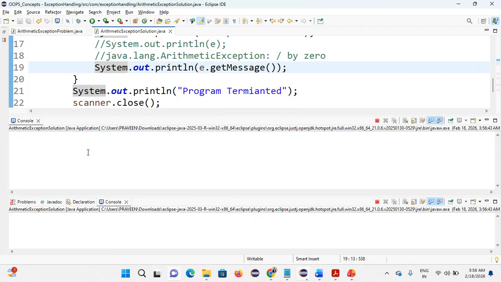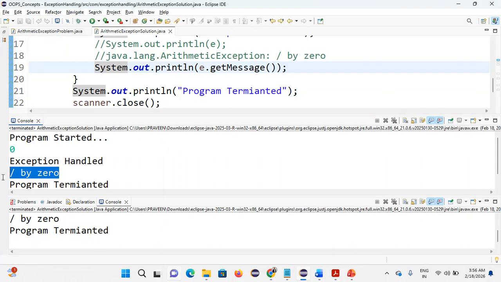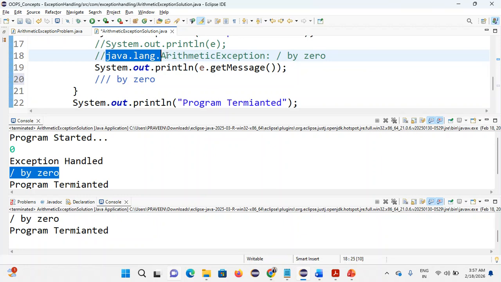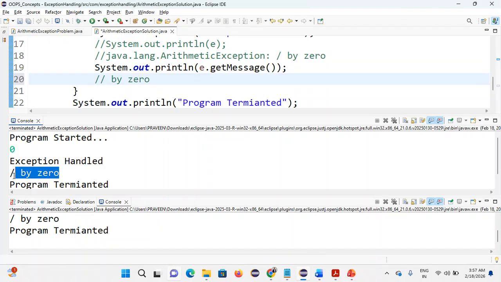Next one. If I'm using e.getMessage(), giving the wrong input, 0, exception handled, and only what exception is being thrown is shown, that is divide by 0, in a short format. Here they were telling the package name also, because by default it comes from the unchecked exception ArithmeticException under java.lang, the main package or sub package of lang. We are getting this ArithmeticException class, followed by what type of exception, divide by 0. Here it will show only what type of exception it is. That's it, whereas the other provides a detailed explanation.